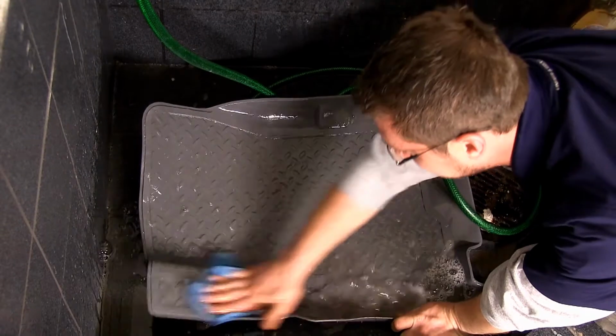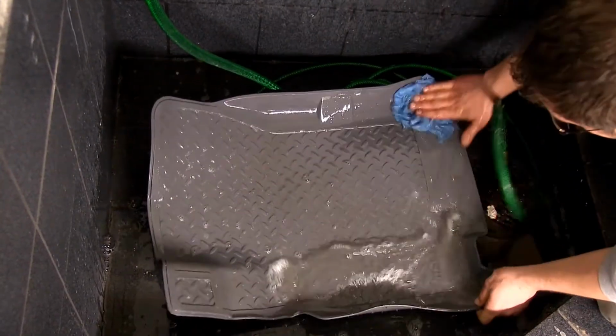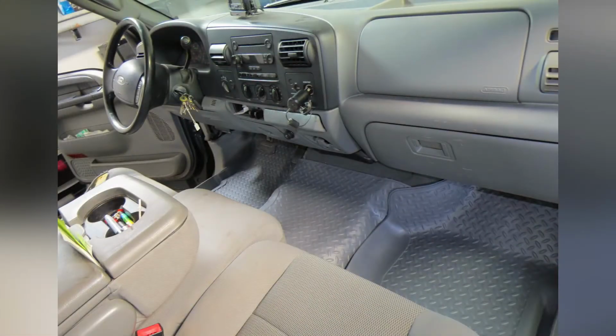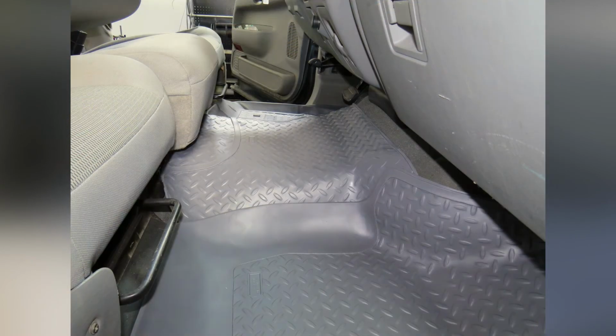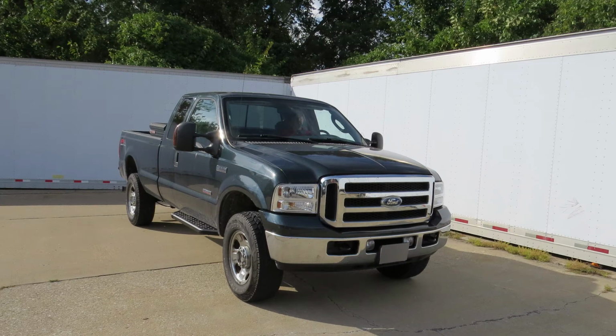One more feature about the Husky center hump floor liner is it's easy to install, can also easily be removed and cleaned and washed with soap and water. And there you have it for the Husky custom center hump floor liner, part number HL82452, gray in color, for your 2006 Ford F-350.